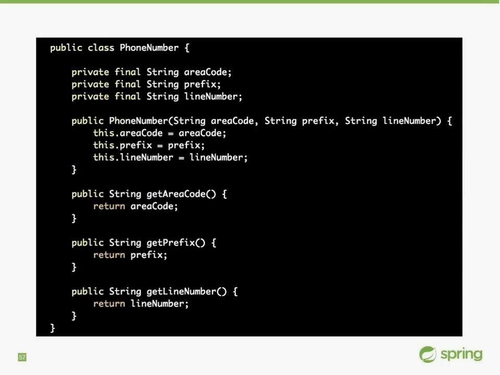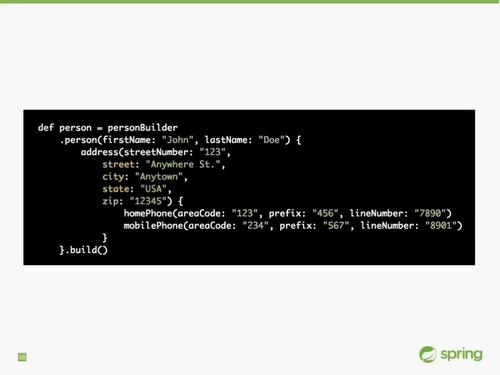So if I were to build this object graph up in memory, particularly in my testing code, I have to start at the bottom, right, and then work my way up to the top. And it's not very intuitive to read through the code and understand what kind of graph I'm creating. What I'd really like to be able to write is code that looks like this. So we have here some Groovy code that starts with a person builder and calls .person and passes to that 2 sets of named arguments, first name John, last name Doe.